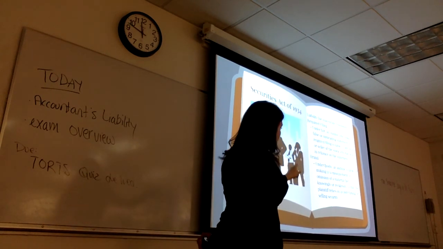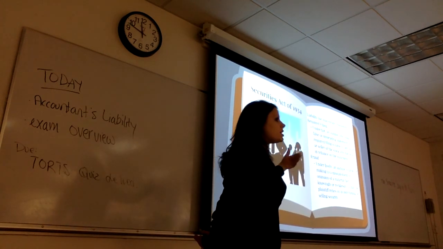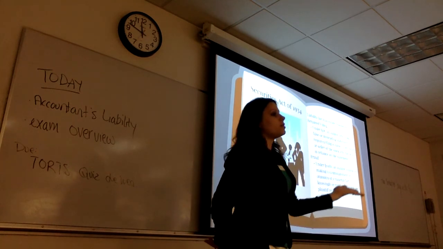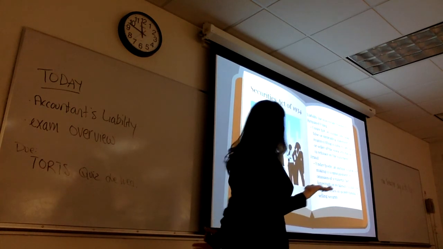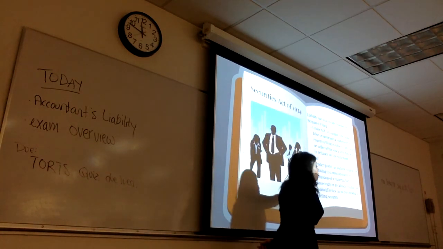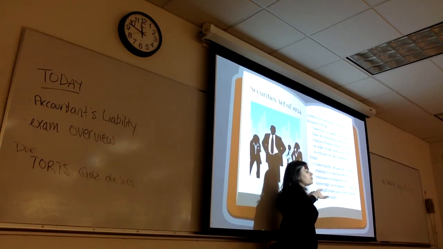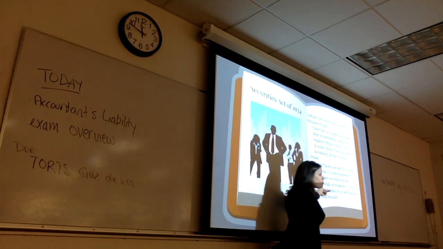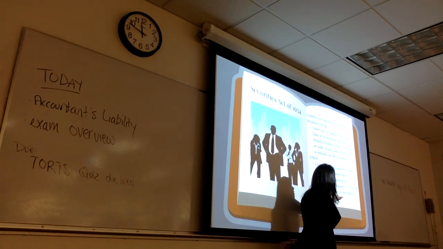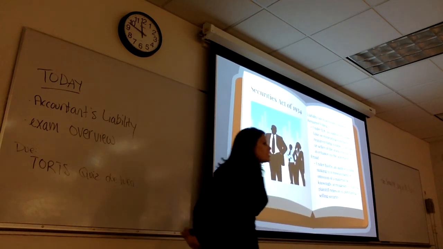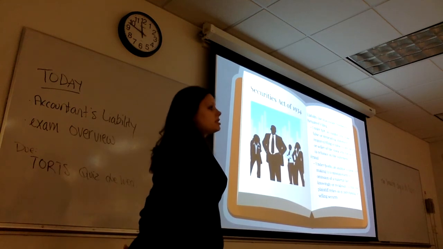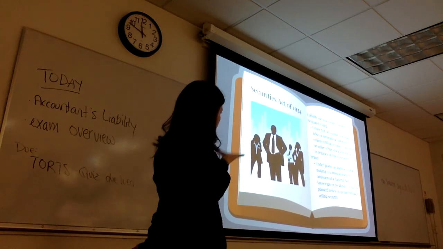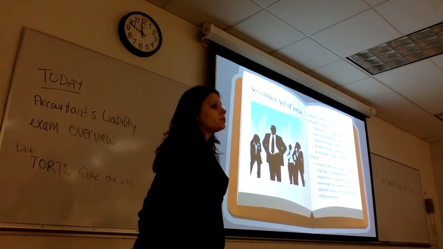If you make a material misstatement or omit telling them something, like if we left that $30 million potential debt off the statement, and we do it knowingly, meaning we know we're lying, we know the information's wrong or that we left something important out, or recklessly, meaning we should have known, and then someone relies on that in purchasing or selling stock, you can run into an issue of fraud.